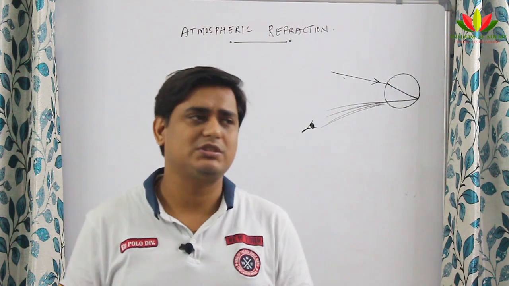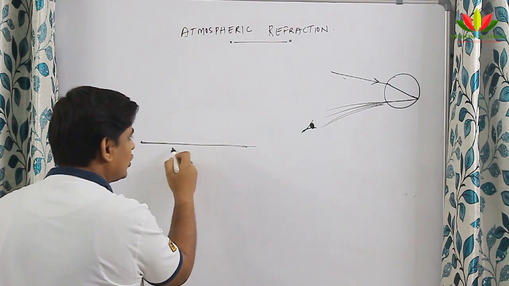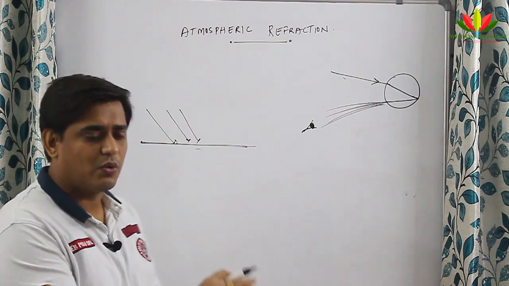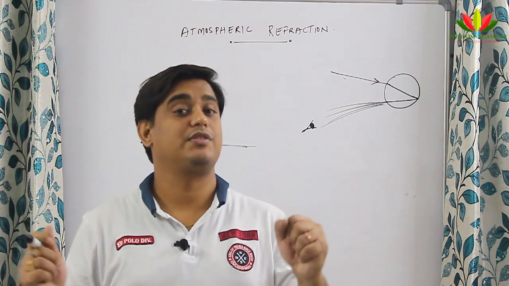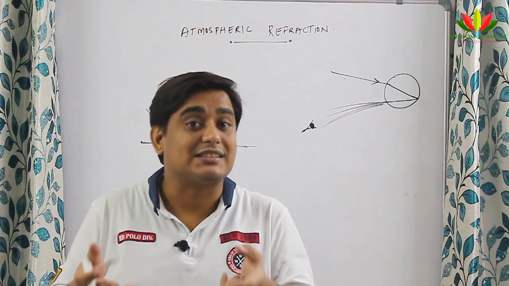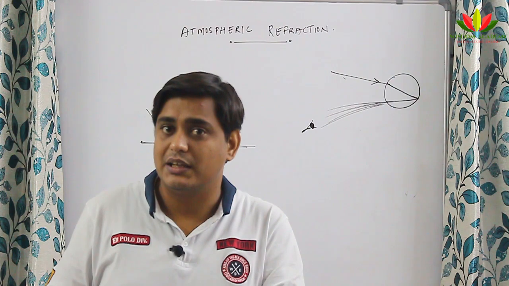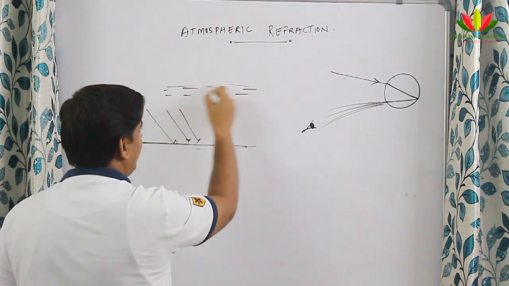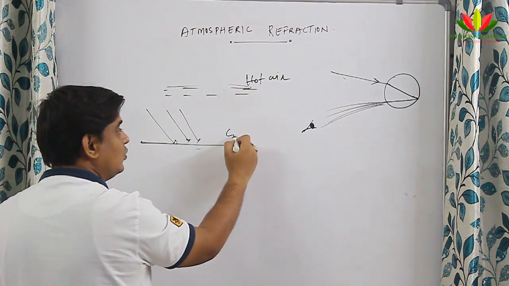Why does it happen? Suppose this is the road and the surface of the road always gets heated up by the sunlight. It becomes very hot. So when the road surface becomes very hot, the air above it also becomes very hot. Now hot air has less density. It starts rising up. As the density of the air reduces because of being heated, the hot air starts rising, so all the hot air gets accumulated here. Hot air is rising up. Now when the hot air rises up, the cool air will come. So cool air will be down.